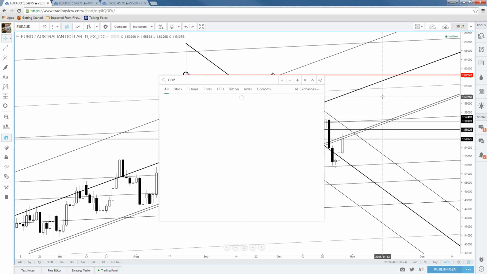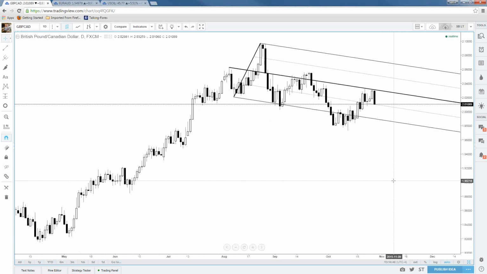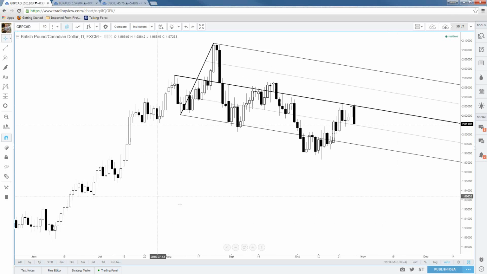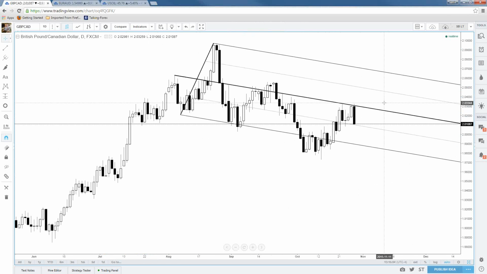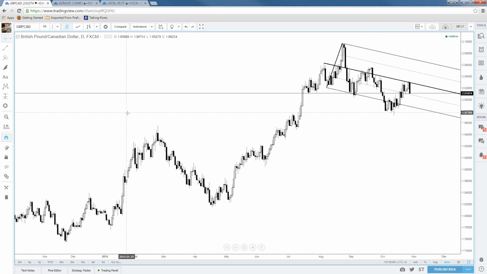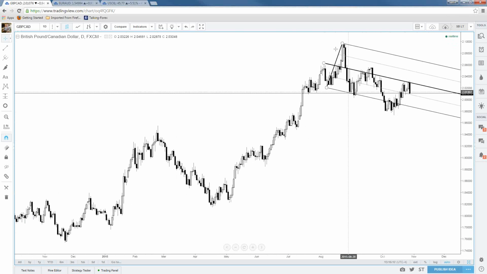Another trade that is setting up to be pretty interesting is pound CAD. Just like Euro CAD on the short side, pound CAD on the short side. Here's the daily chart right now. The old median line ended up as resistance today and last week. So making a big outside day reversal today in pound CAD. Is this the beginning of the next big leg lower in pound CAD? Maybe so.